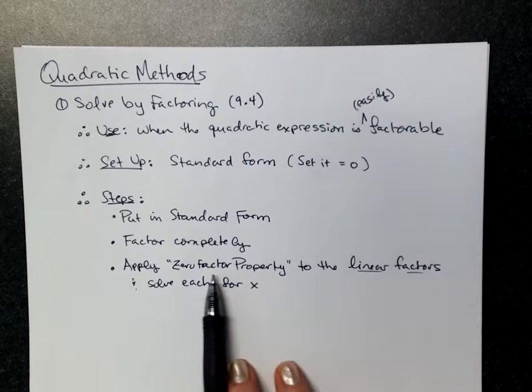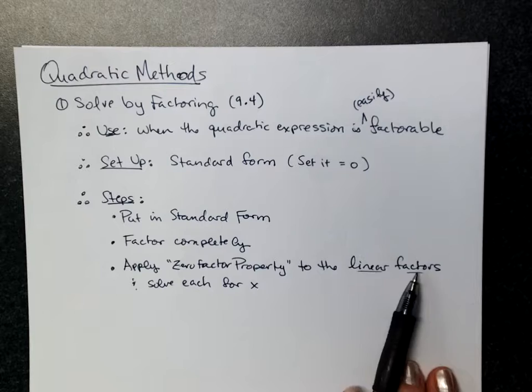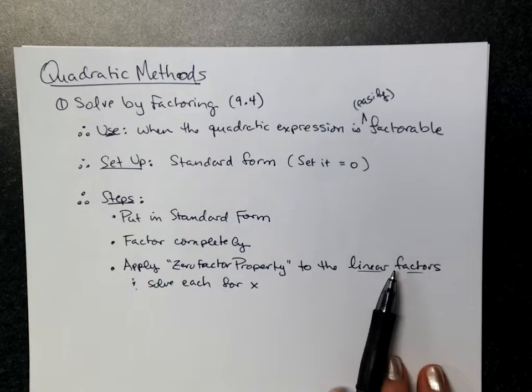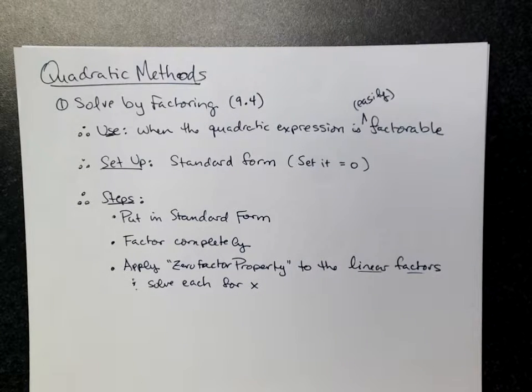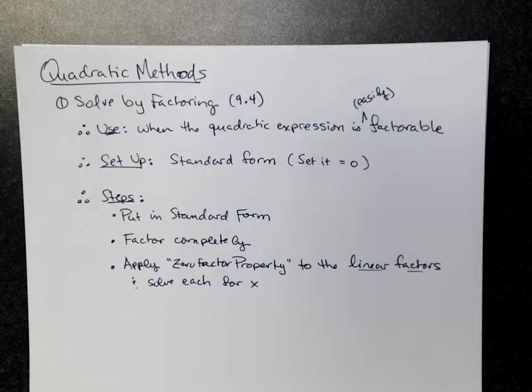Okay? So you apply the zero factor property. The linear factors then are solved right away, but there may be nonlinear factors, because with everything I gave you in 9.4, you could factor all the way to linear factors. There may be cases now where that's not true. So you might have a linear factor that you just go ahead and solve, and another one that's not linear, it's prime, you can't get it any more factored, and you have to use a different method.